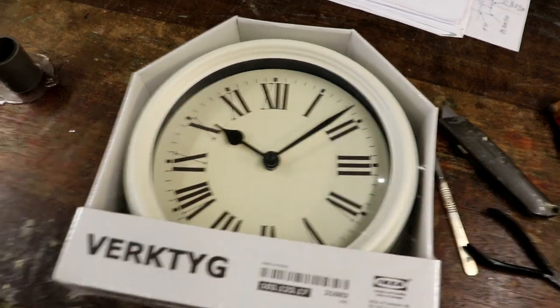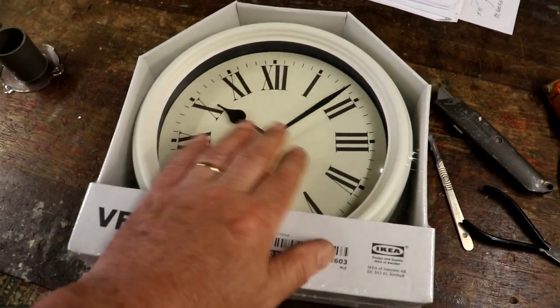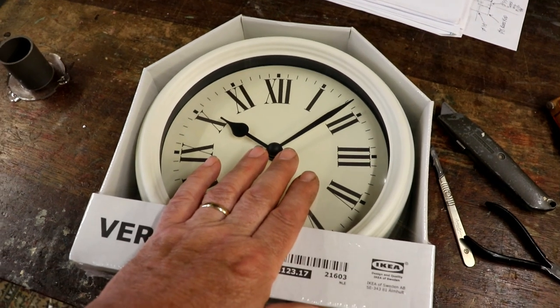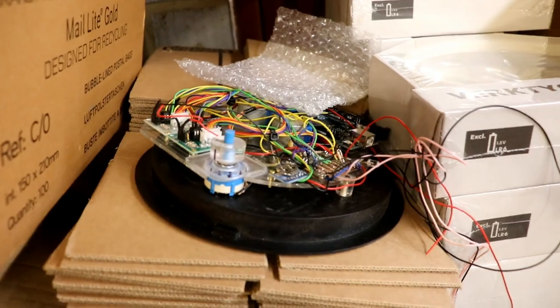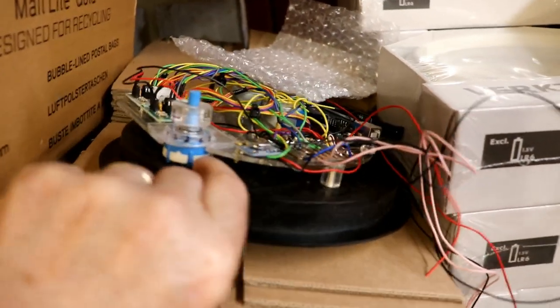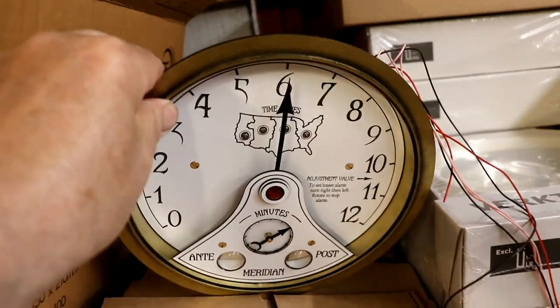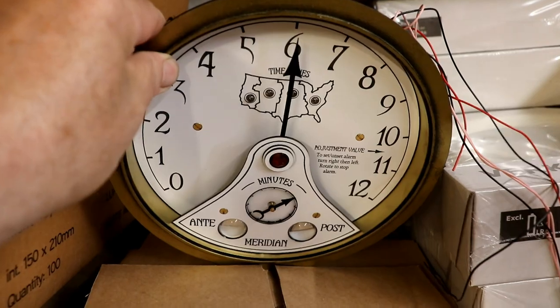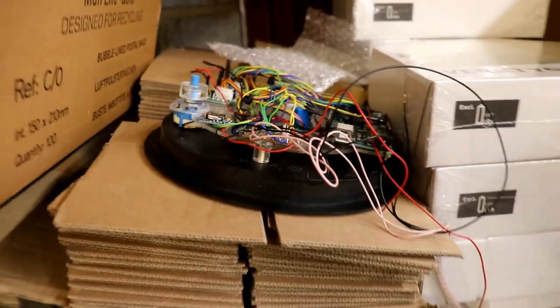You've seen previous ones. In fact, I've used the inside of this for the steampunk time zone clock, the innards of which are sitting there waiting for Erin's carpenter to tell her how big the actual final cupboard door where this is going to sit is going to be. So it's just waiting for the great day of resurrection there.